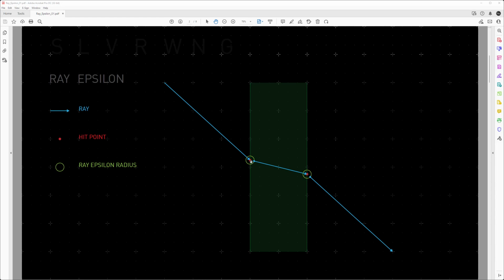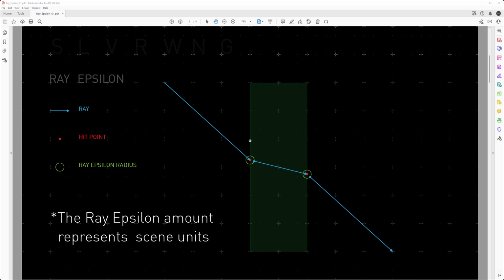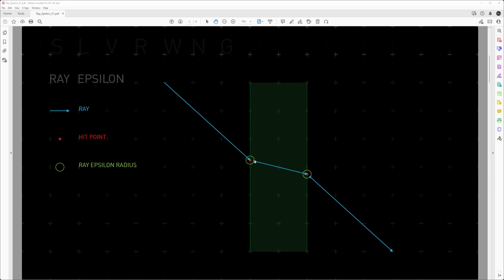So when the ray is hitting the first wall here, the Ray Epsilon will offset the newly calculated ray by the amount you set in the Ray Epsilon to avoid conflicts with the polygon wall here, so to avoid double intersection and so on. So the newly calculated rays are always offset by the distance you set in the Ray Epsilon. So by increasing the Ray Epsilon number, you can increase the gap between the hit point and the origin point of the newly created ray. This might seem a bit counterproductive because you want to have the most precision. And the most precision would be to have the ray created as closely to the hit point as possible. But I will go over why widening the Ray Epsilon radius is a good idea in some situations.